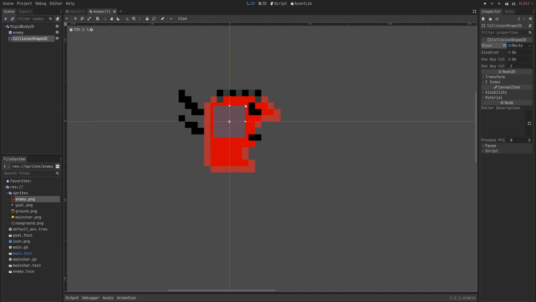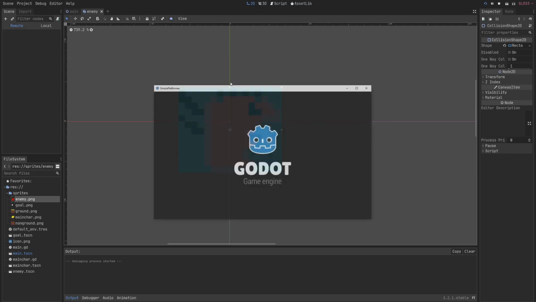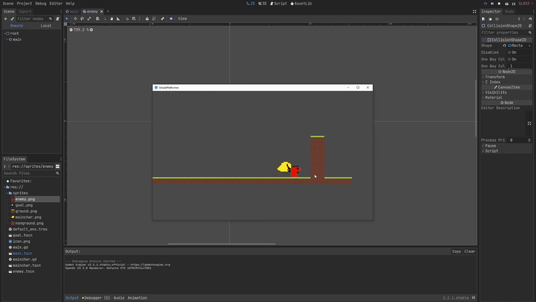Make sure it's correctly hitting everything around the enemy. And with this, the enemy will be able to stand its ground and also not go into walls if it's walking about. So if we run this as it is right now, the enemy will be here and it's not falling, but it does weird things. I have to say this is kind of funny and fun to do, but yeah, this is not exactly what we want.